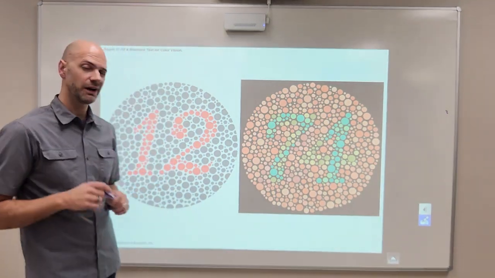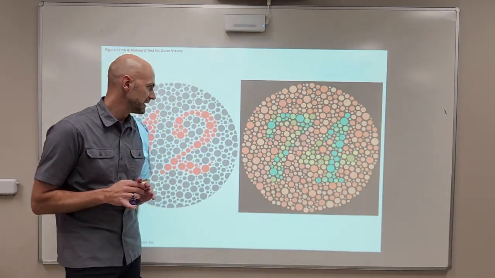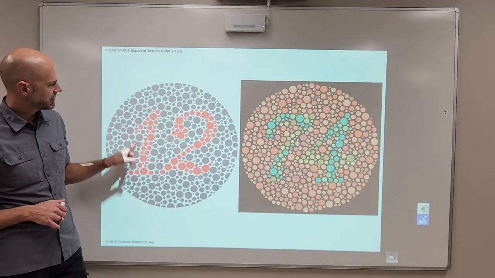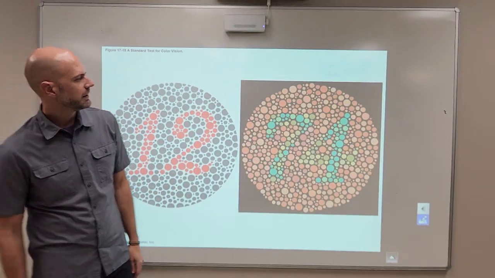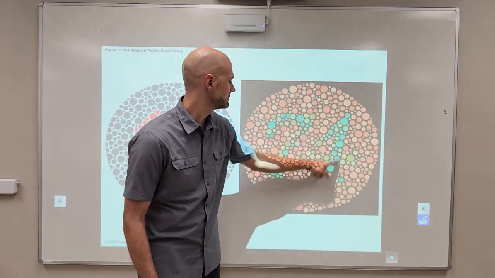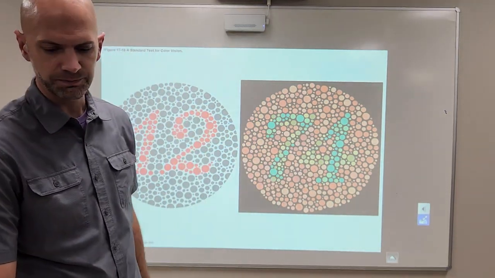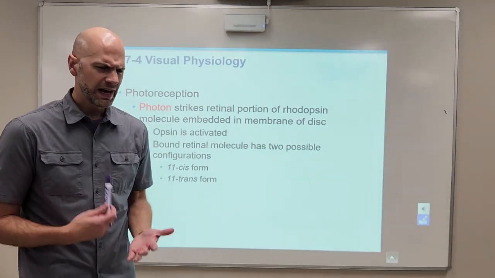Okay, so if you are colorblind, you might be red-green colorblind, and you would not be able to distinguish the red here should have the number 12 showing up, and here you should be able to see 74 or 71. I don't know. Looks like 74 or 71. I think it's 4. All right. So how does that work?